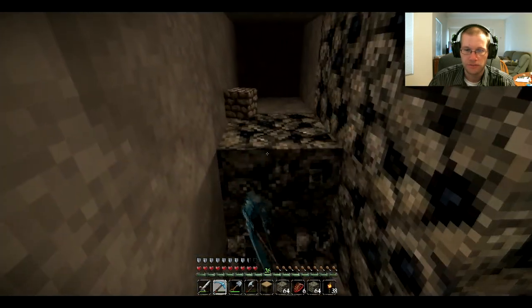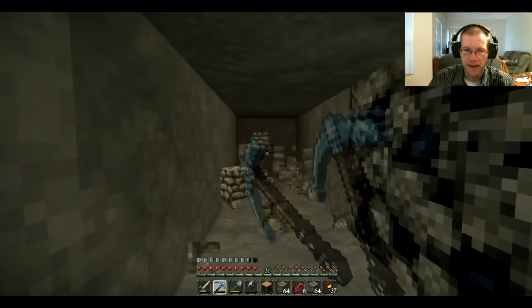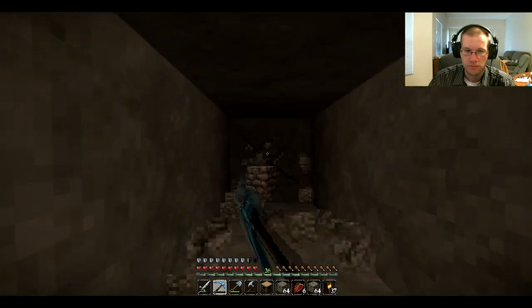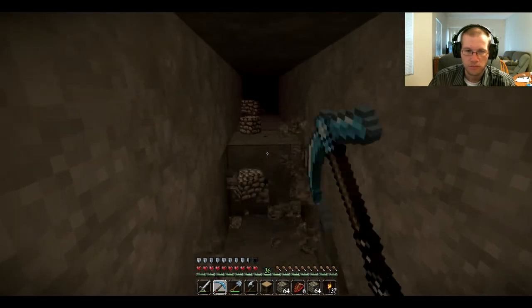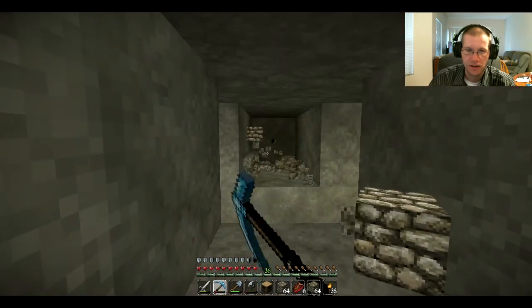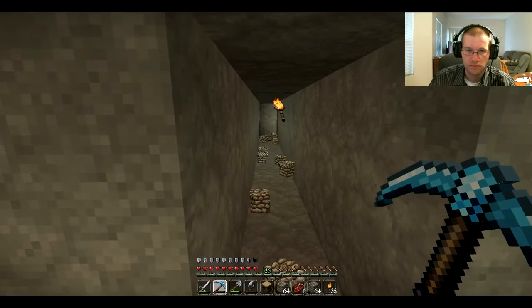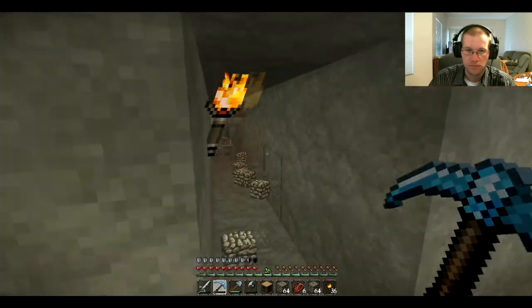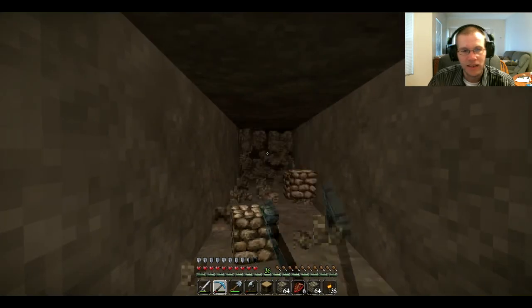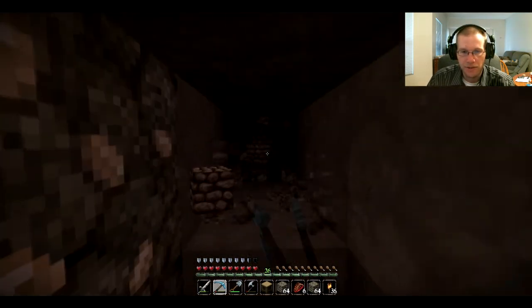1, 2, 3. Put the door down, go back. I wonder where that water is. You can hear it. Where did this come from? Oh, okay. So I still gotta go. Okay, I don't know where I'm at. Confusion. Dude, that zombie's really close. I have no idea.